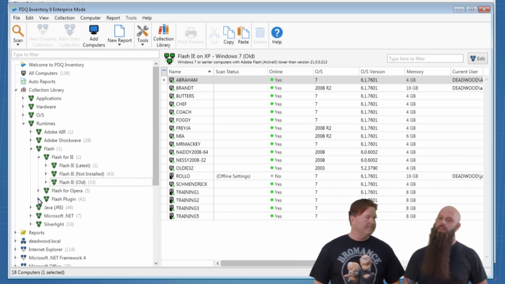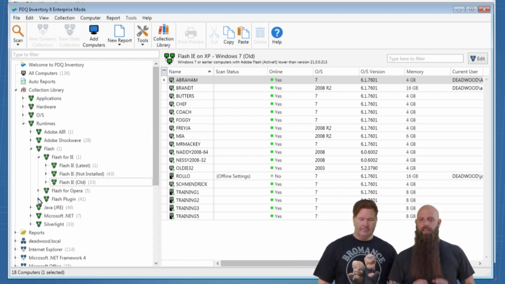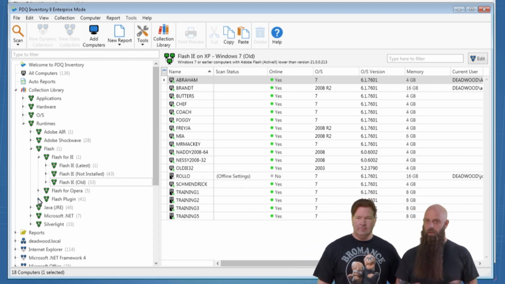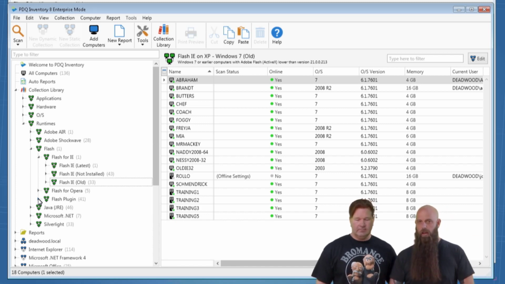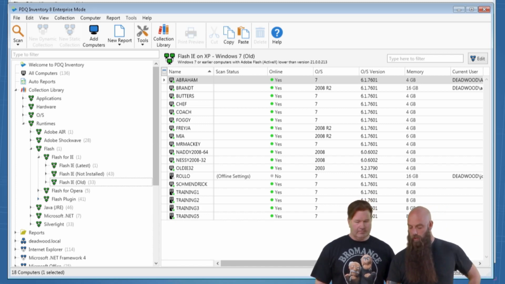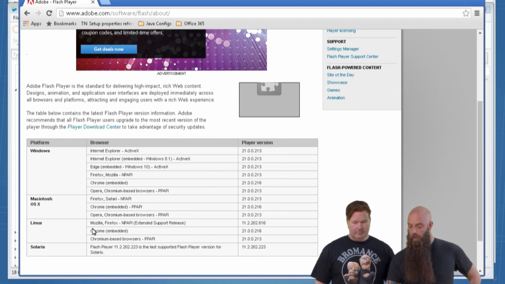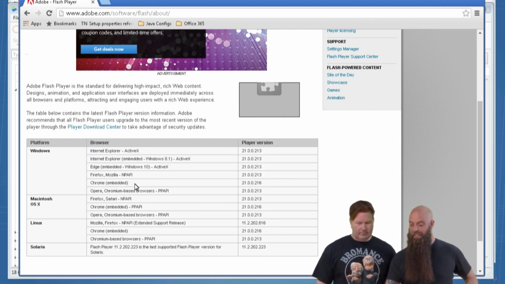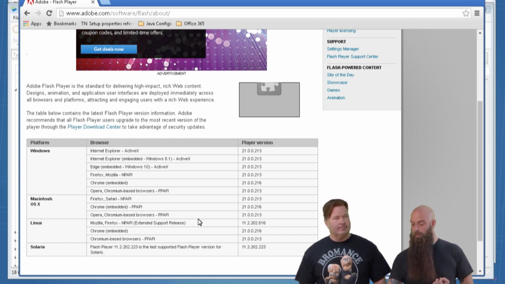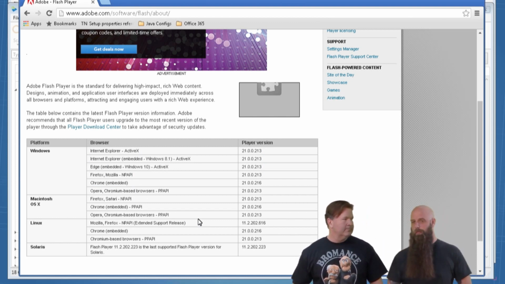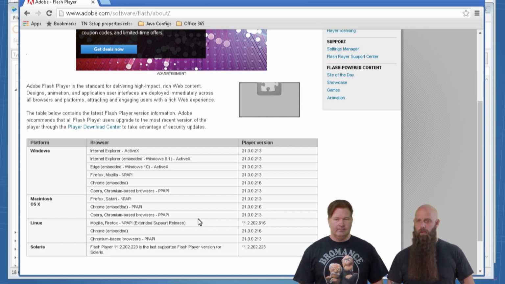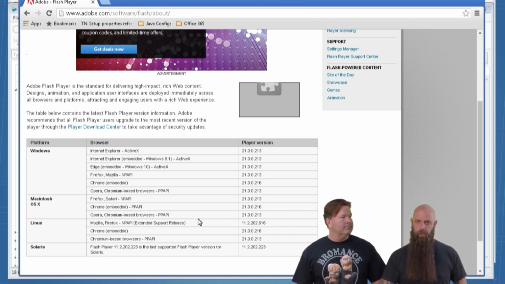If you do not use Firefox, you do not need the plugin. If you don't use Opera, you don't need the Opera one. Going back to this, Chrome uses PPAPI, but it's embedded. Whereas Opera and other Chromium-based browsers use PPAPI, which you can download from Google, and we have a package for it if you use Opera.